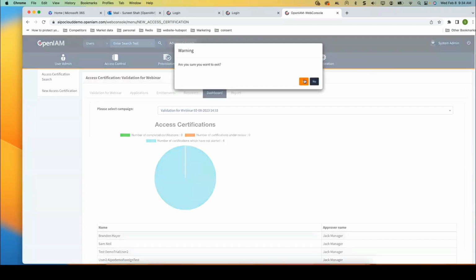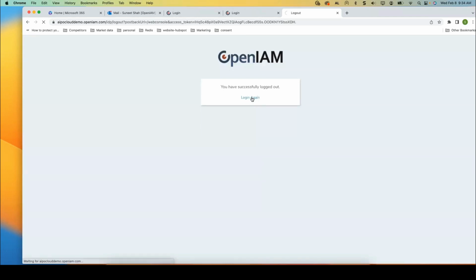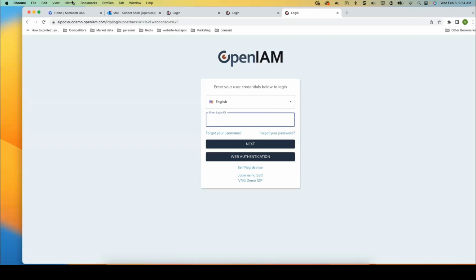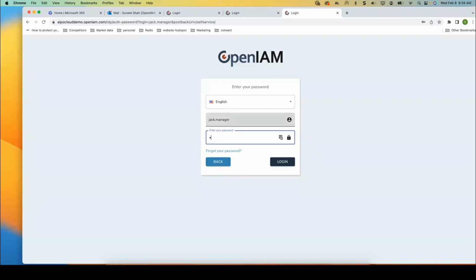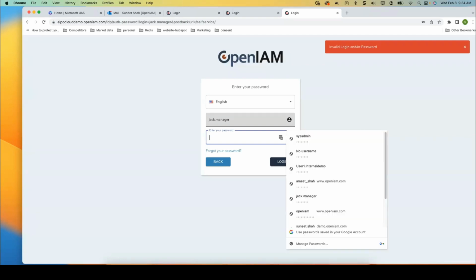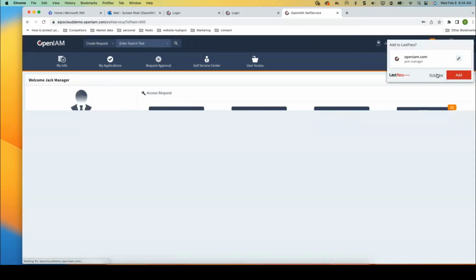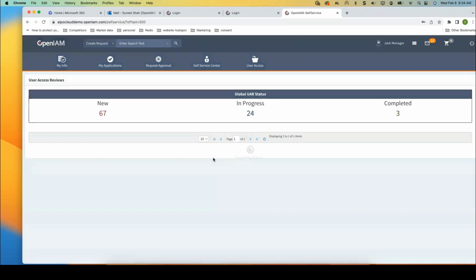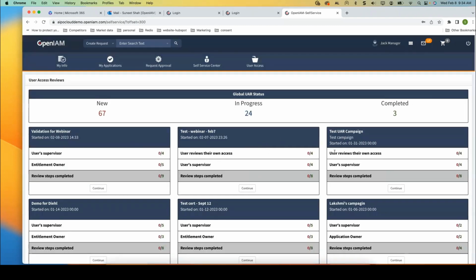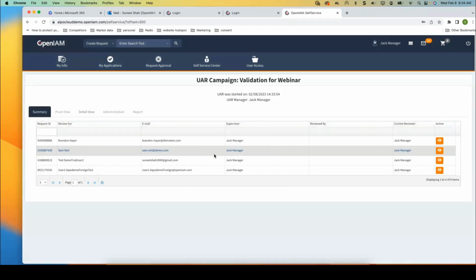So at this point, let's log in as the first approver. So I can go to user access reviews, and here's a dashboard of all the campaigns that I've got running, and at a certain time, and I can open this up and I can see where each person is.